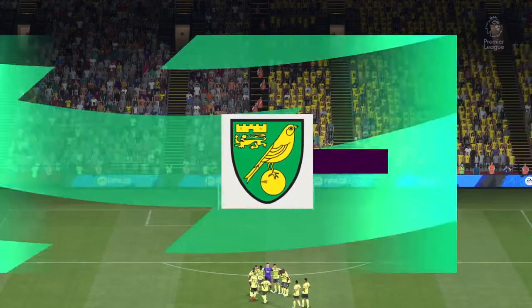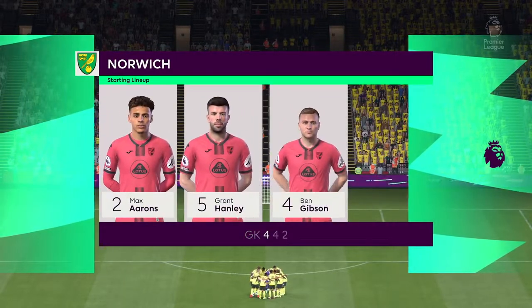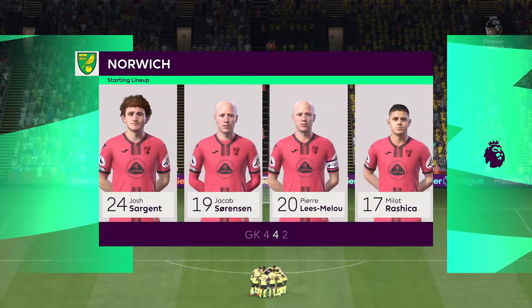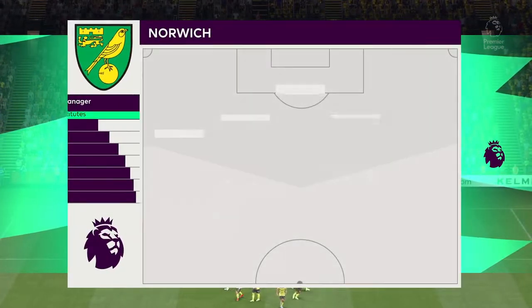And here's the Norwich City starting 11. Well, 4-4-2 is a good formation if it's played well. It covers most of the bases defensively, and if you can then rotate your positions when you regain possession, you can also be fluid in attack. Let's hope we see that today.